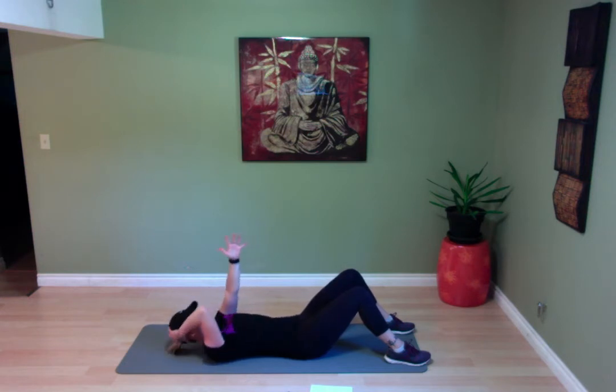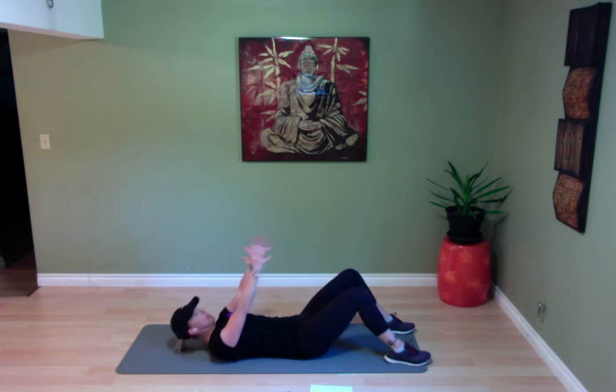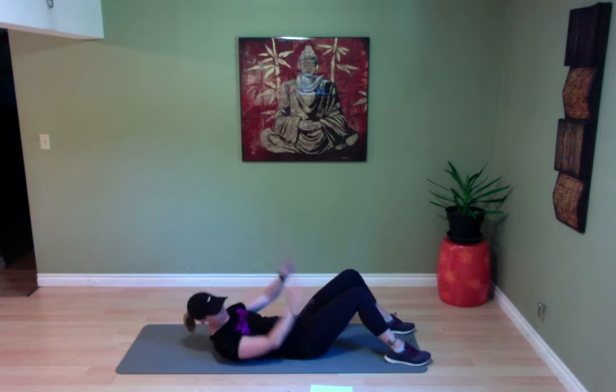Exhale, lift, good work. Exhale, lift, you got this. Exhale, lift, nice work. Come on, keep it going. Keep it going, good work. Almost there. Four, three, two, and time.